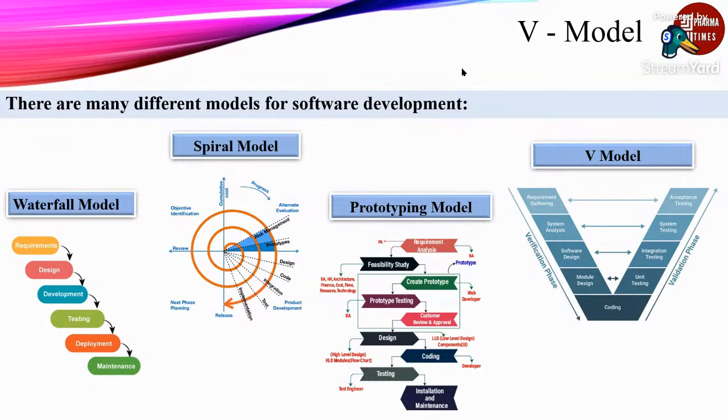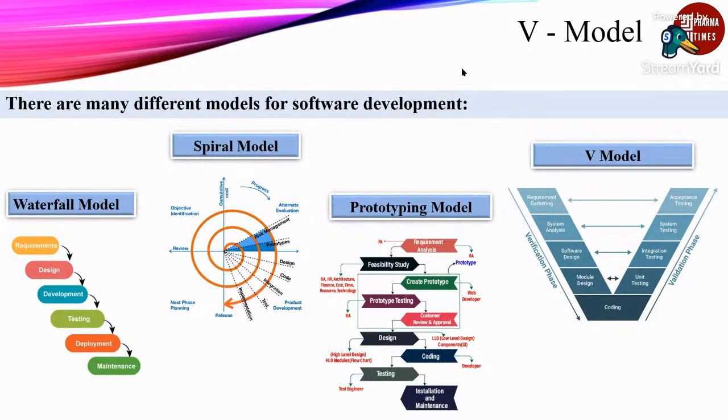Meaning what the project scenario is, to verify which stage we have reached, and how it is built based on the project design. So the first one is the waterfall model. In the waterfall model, the flow is from requirement to maintenance, from step 1 to 3, from up to down.